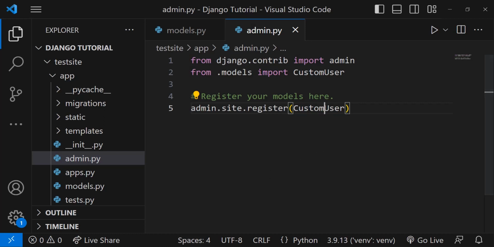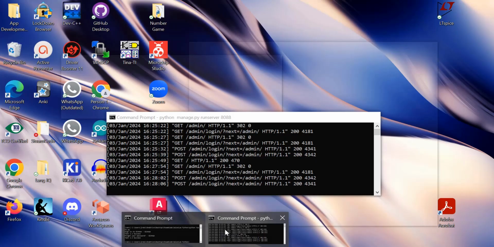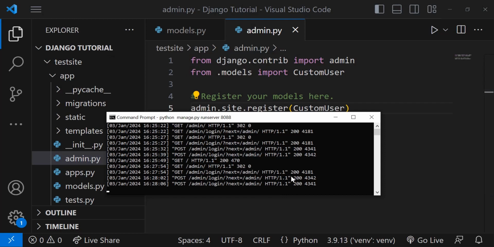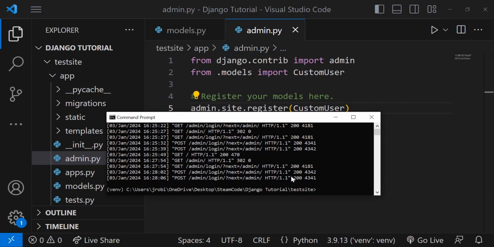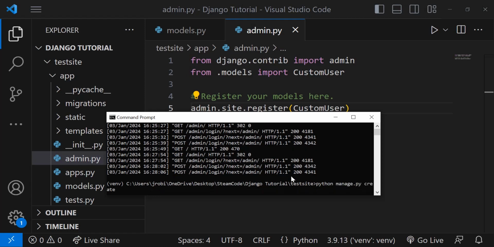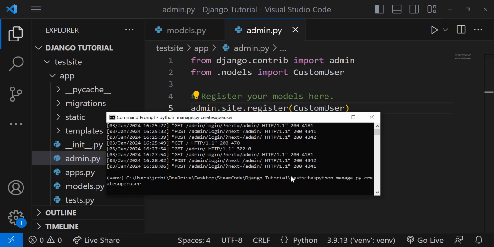Now what we're going to do is hop into our command prompt. Inside of your command prompt, navigate to the directory for your project, and now we're going to create our user. So we can say python manage.py createsuperuser. What this will do is create a staff account for your website that'll allow you to access the admin page and have all of the staff privileges.